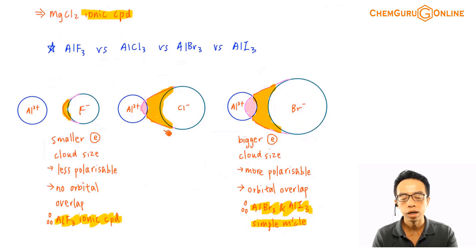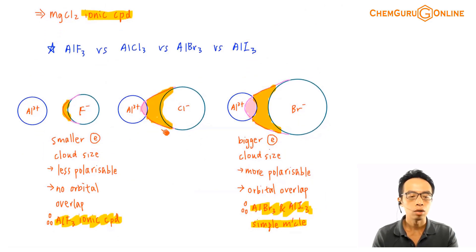Now if I compare this with other halides, AlF3, AlBr3, AlI3, and so on, then can I make use of what we know? We know that AlCl3 has distortion of electron cloud, there's orbital overlap. So can I use it to deduce what is the nature of AlBr3, AlI3? This set is easier. Let us talk about this first.